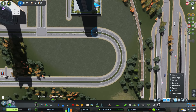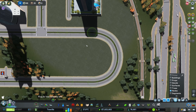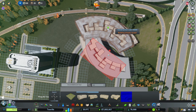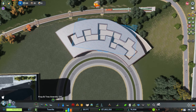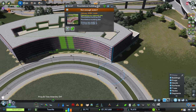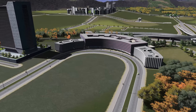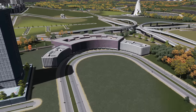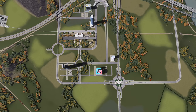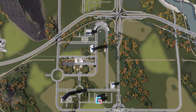Let's use the move it mods and see if we can make this happen. Let's grab all of these nodes. Any more nodes here? Yeah, let's just budge this down. Yeah, I reckon that's going to fit in. So let's use the anarchy mods just to place it, and then we're going to use the move it mods. I think maybe if we just have it a little bit back from the road like that. I like that a lot. That looks really, really cool at the end there. It's making me now wish that I could have another area like that where I could put some more of those buildings.